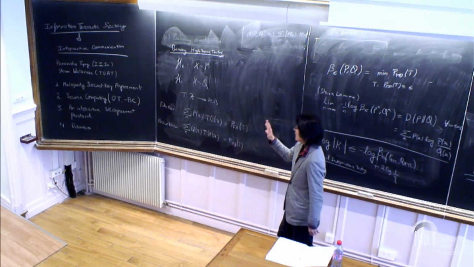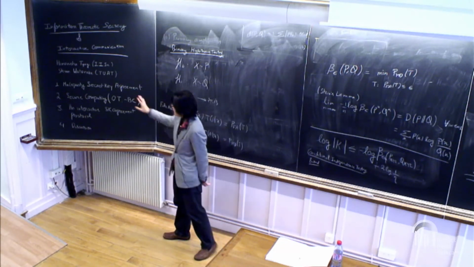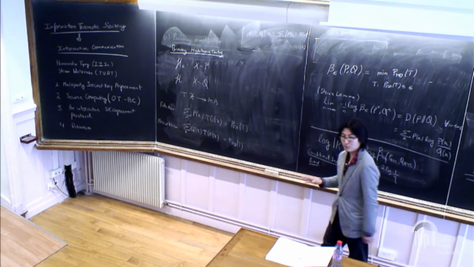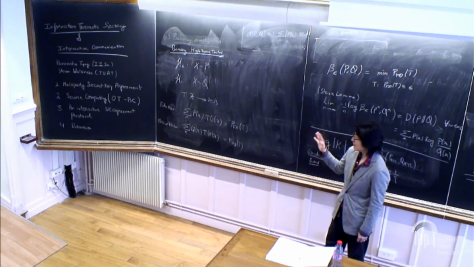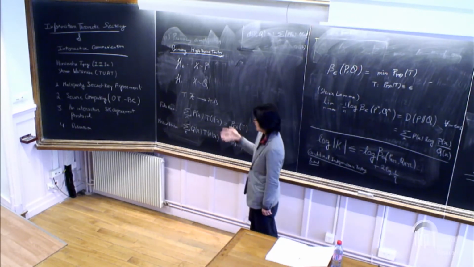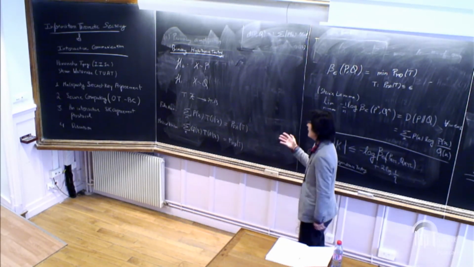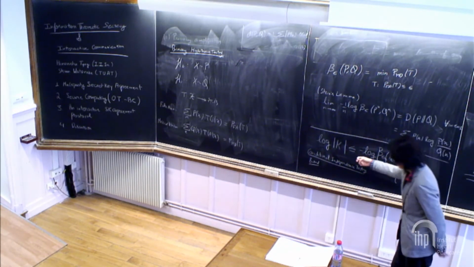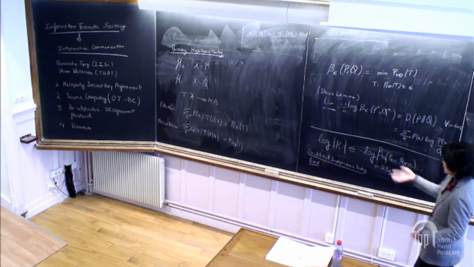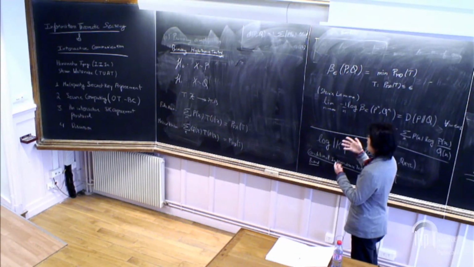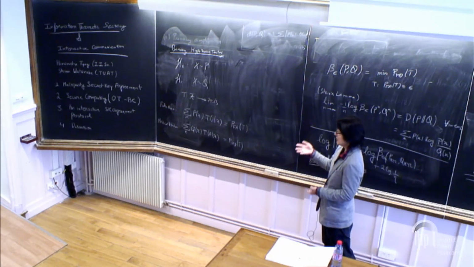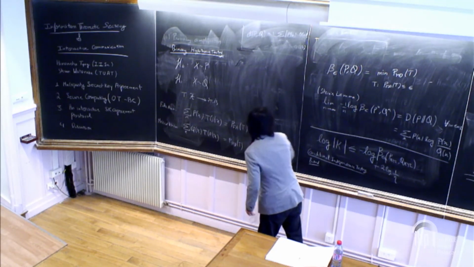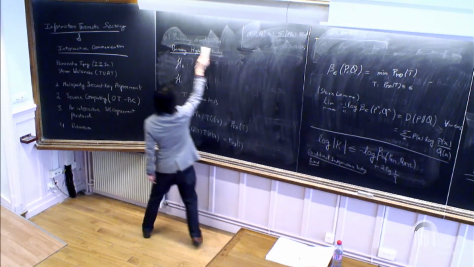In particular, in problem formulation, this secure computing problem looks quite different from a secret key agreement problem. But actually, there is some intimate relationship between secure computing and secret key agreement, and I'm going to explain that. And then we use this bound on the length of secret key agreement, and we are going to get some impossibility bound on the secure computing problem. Okay. So this is the plan.